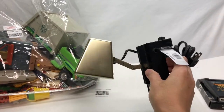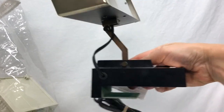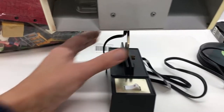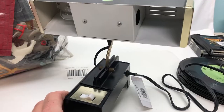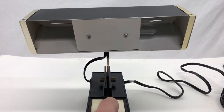So this has got a certain look to it that I thought was kind of cool. I don't know if it hooks up like this, on top of a door, or if it's like on a desk like this. This piece here is adjustable. So I found a 25-watt light bulb, so I'm going to test this out, and hopefully I don't kill myself here. Oh, well, that's good. JS didn't steer me wrong. Just to make sure JS is on the up and up, I did switch the bulb to the other side.